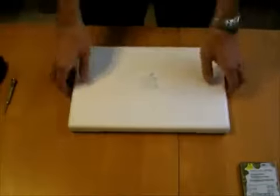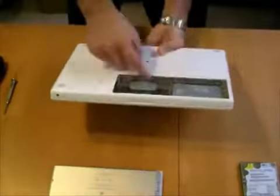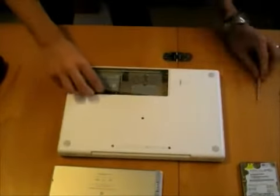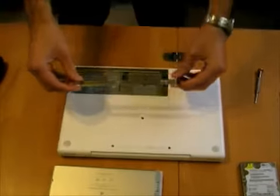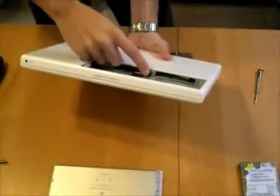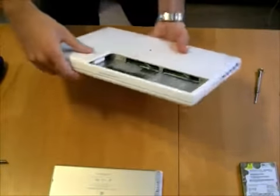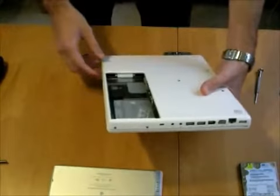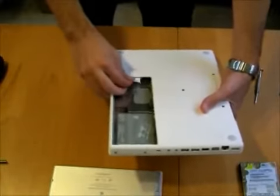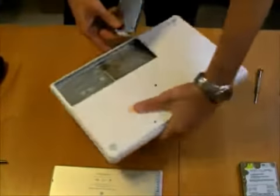So the first step is we'll go ahead and flip this over and use the dime and open up the battery compartment. And you can see inside here, there's the bracket with the memory, and you've got to take out 3 screws to make the bracket removable. So this is the bracket, and I'm just going to put that aside. And this actually affords a better view of the upgrade area. Here's 2 memory slots with the ejector arms for the memory. And on the other end of the upgrade socket is the hard drive slot with a little white pull tab. You just flip out the pull tab and go ahead and pull on it, and out comes the old hard drive, the one that we just cloned.